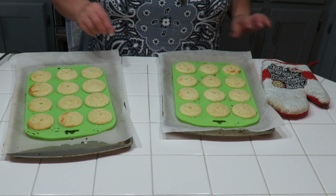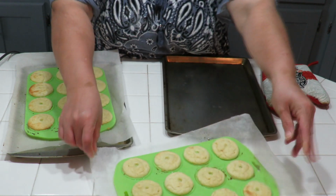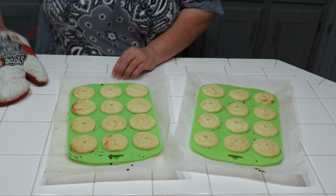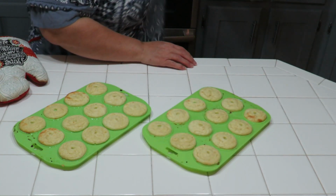All right, so I have pulled out these two from the oven now, and I'm just going to remove them from the hot tray so it'll help them cool off a little bit better. I'm actually going to reuse the parchment paper a little bit more. Now this is hot, the silicone is hot, so be careful.